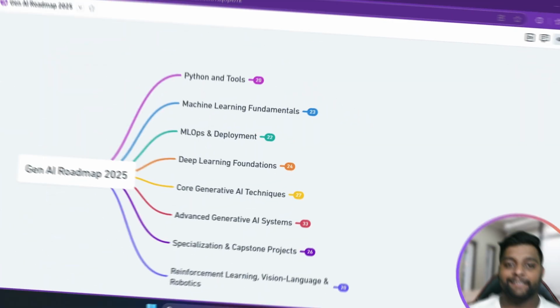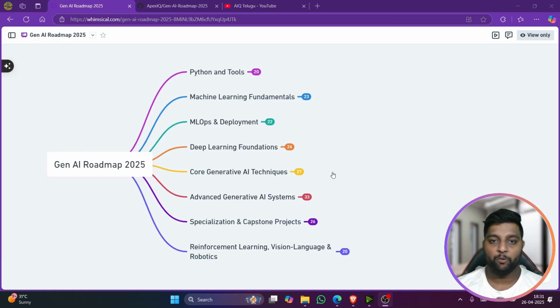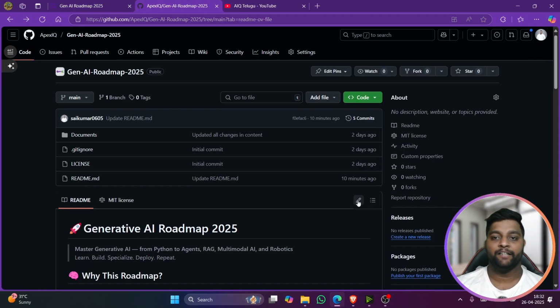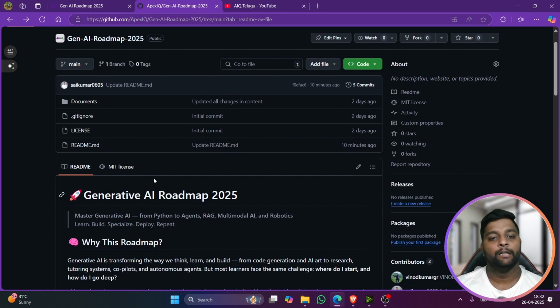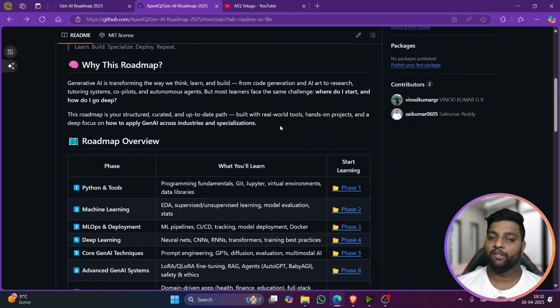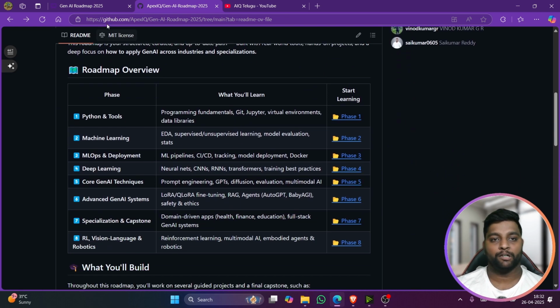Now let's get started. So here's the roadmap, Generative AI Roadmap 2025. You can see here from the basic Python tools till reinforcement learning, vision and robotics, everything is clearly covered in this roadmap. Apart from this, we have even created a GitHub repo as well, which contains the roadmap and all the phases that are covered here. All those topics are available here.